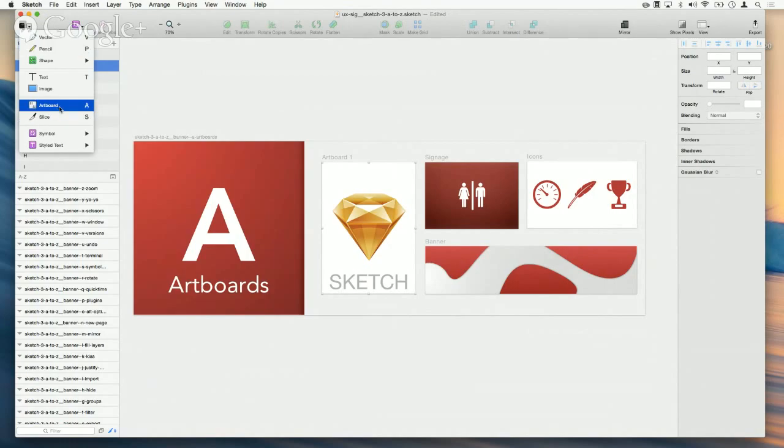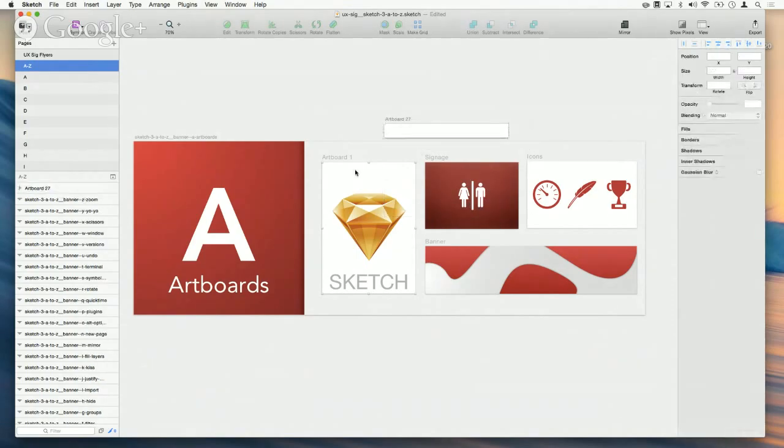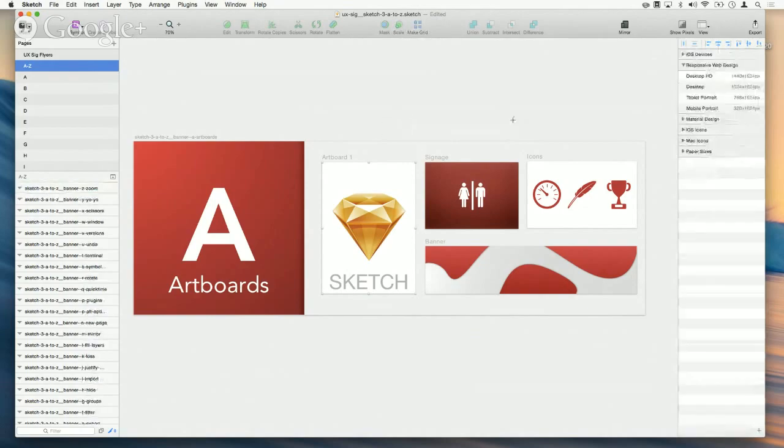But what I'll probably be doing for most of this is just using keyboard commands because I don't know how long this is going to go for, just to save time. So when I press A, I get on the right-hand side different options of pre-configured artboard layouts and sizes. I could go in here and draw my own little artboard so I can then create something on it. Or I press A and say, oh, I want an iOS device, I want to make sure I have an iPhone 6 or 5C, however you like. And then you don't have to look it up online or anything like that, which is handy.